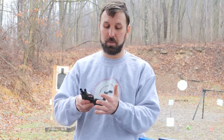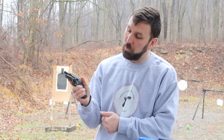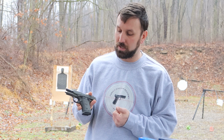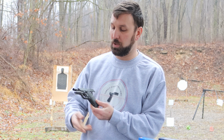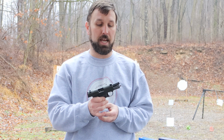Now, if we put the larger mag in, give ourselves that 6-round or 7-round capacity, we can get our full pinky on there. It gives us a little bit of a pinky rest and adds a little to the grip, but not much. So we just have the 2 mags for this one today. They might make extended ones out there. I didn't really look, but those are what we're running with today.